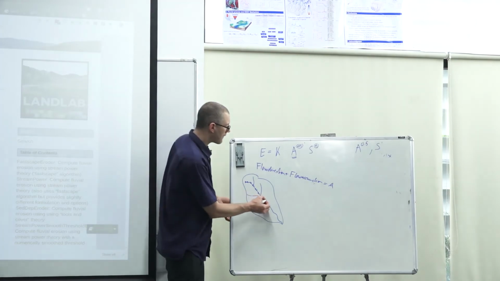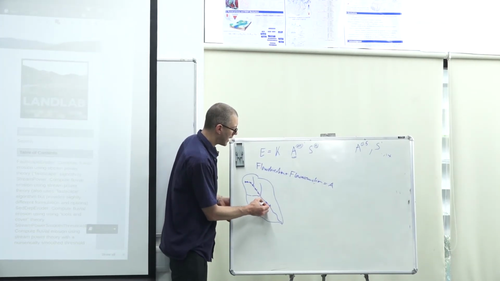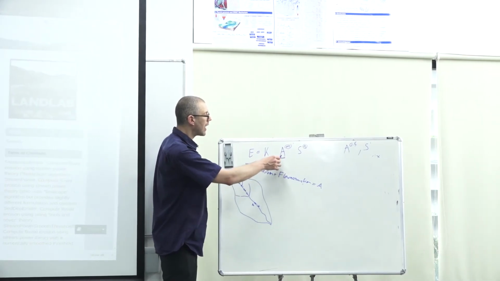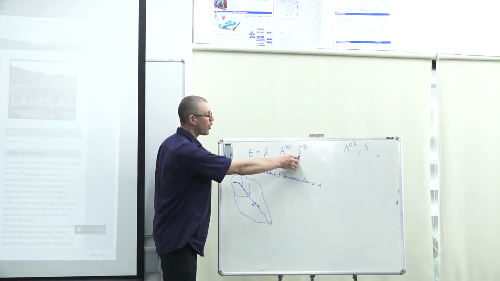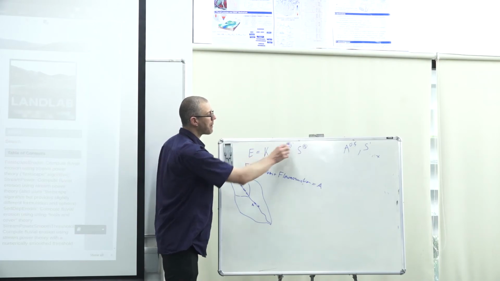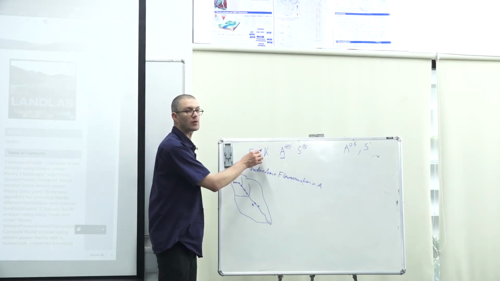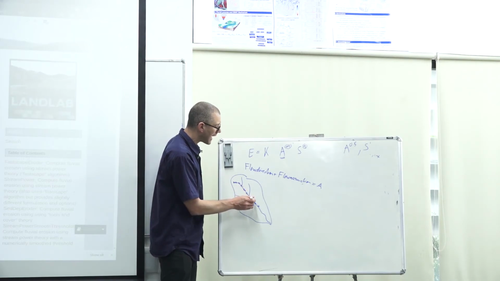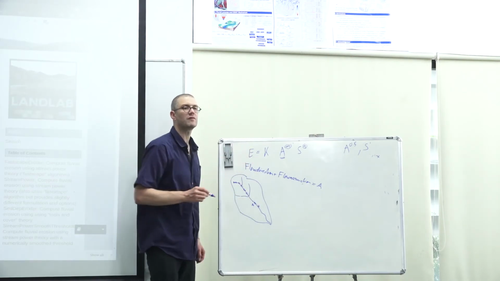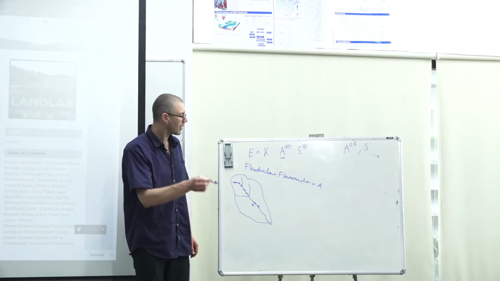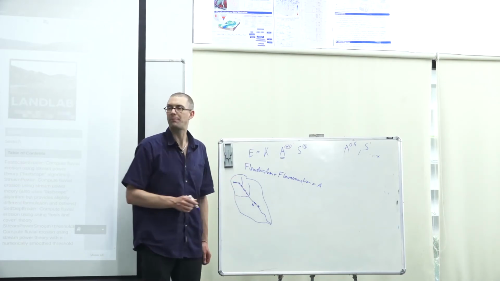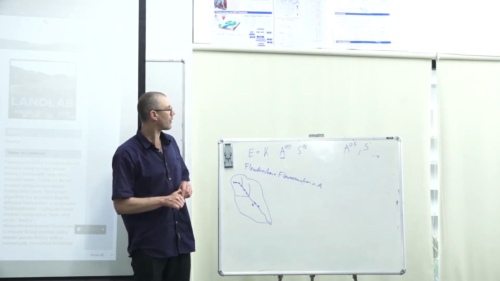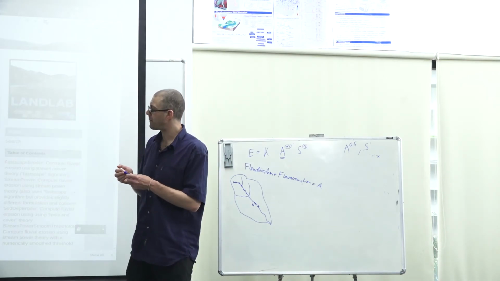So for every point here, you know your A. And then for every point, you have the A, you have the slope, and you apply the power law relation and you multiply it with the K coefficient. So for every point on the landscape, you have an erosion value, right? And then this adds up together, yeah?